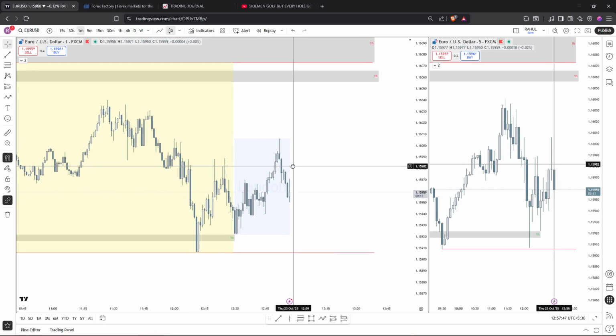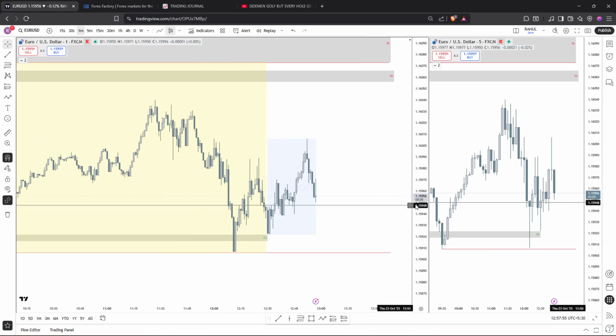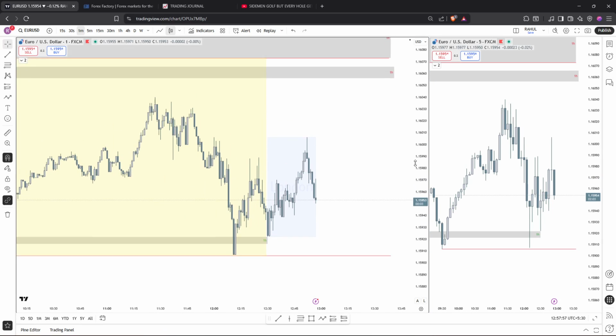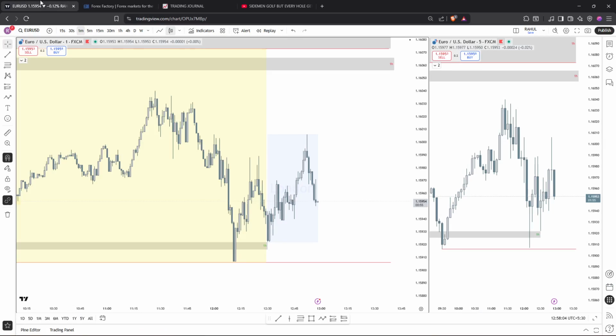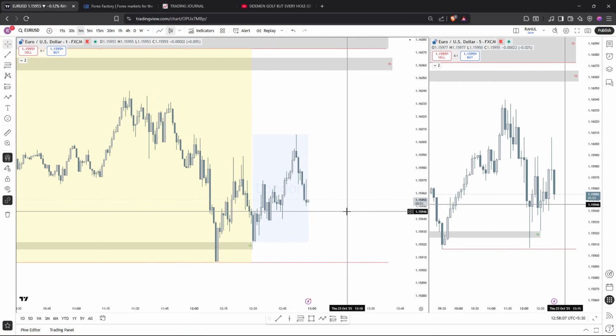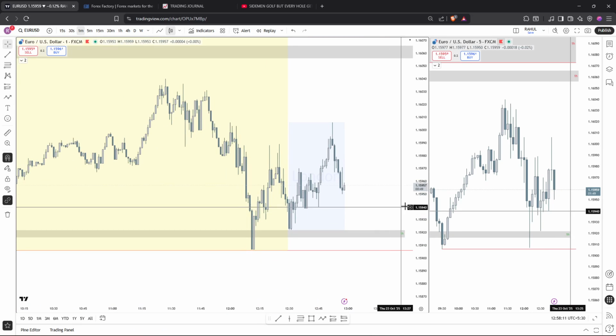Now, the second scenario can also be that there are multiple news events, so this can be a form of liquidity grabbing opportunity for the big move to happen tomorrow. So USD CPI, flash services PMI, Europe, German, so everything is a bit. I think today might be just a huge consolidation.